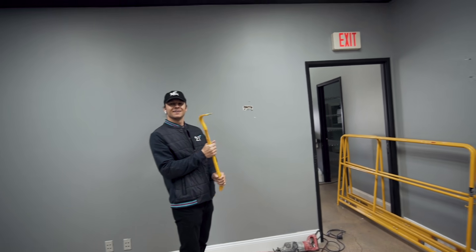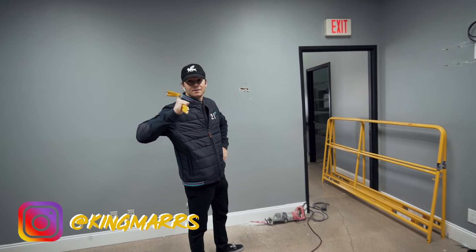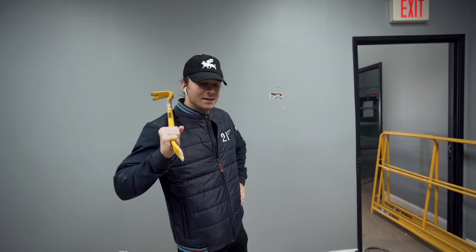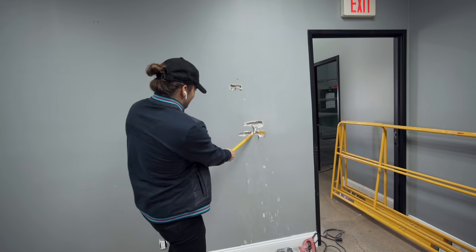We're going to knock this down and you're going to see this from the ground up. I'm not going to tell you what it is because I don't want to ruin it. We've got about 2,000 square feet — plenty of room, maybe enough for a small restaurant, maybe not. Anyway, let's take some walls down and start construction. Mario, you're essentially the first person to do any construction here, so you are the right person. You chose race attire and your weapon of choice is a DeWalt crowbar — all right, christen it.